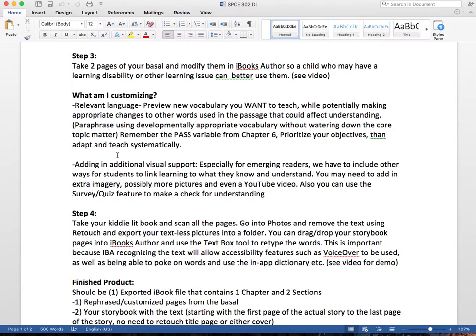The first thing is your use of vocabulary, and the point is that you want to do 2 things. One is coming from chapter 6 of Mastropieri, if you remember from your text from 302, the pass variable, this idea that we want to prioritize objectives. By prioritizing objectives, we want to answer the question, what do we really, really want our students to know?